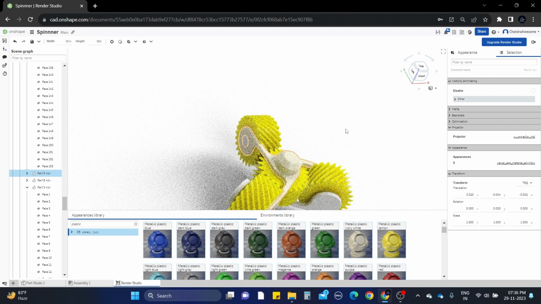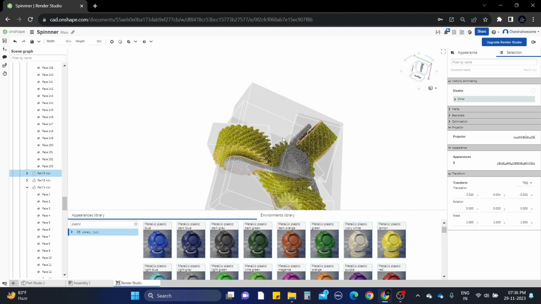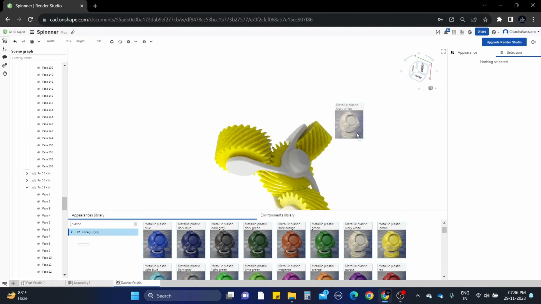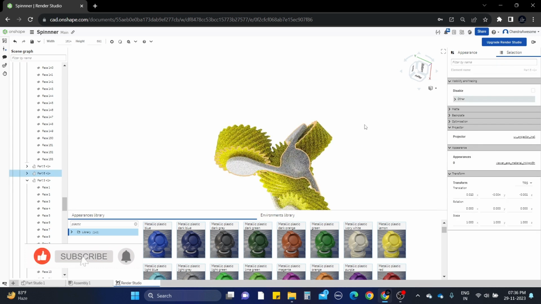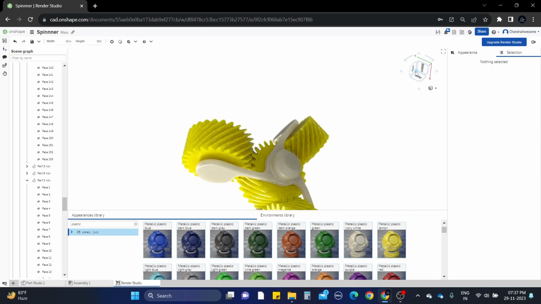Turn the parts, select the material, press the Alt key and apply to the patch. Now the material is successfully applied. Just get to the isometric view.